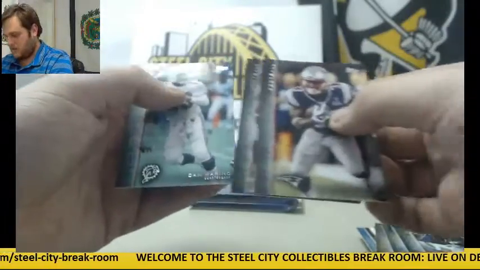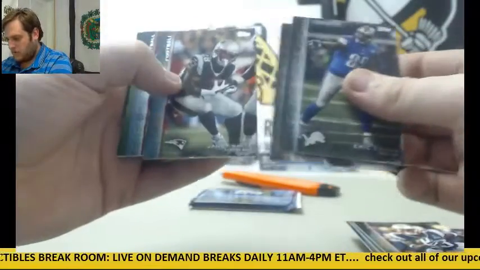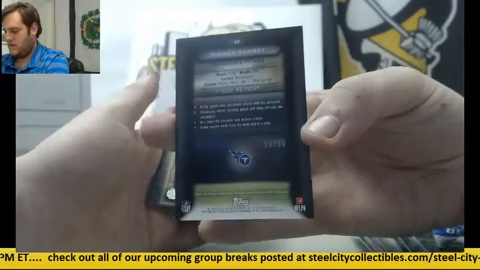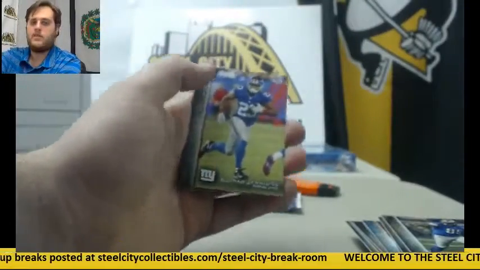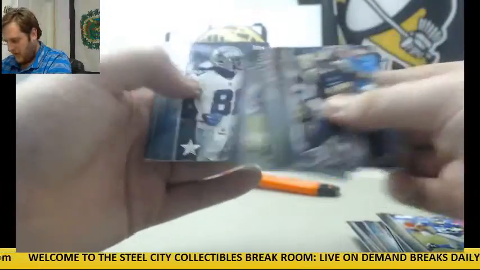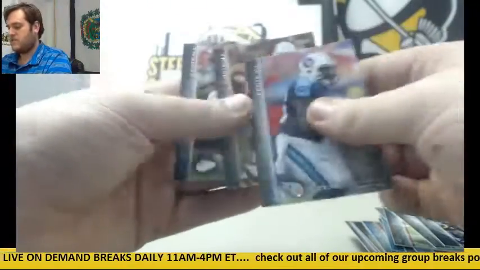83 of 99. Lewis, Marino. Ebron, Williams, James White, Vic Beasley, rookie Melvin Gordon, out of 50. Bishop Sankey, out of 50. Eric Berry, auto for the Chiefs. Rashad Jennings, Storm Johnson, and Vic Beasley. Kenny Britt, Mettenberger, Flowers, Greenberry, Clay Matthews, Xavier Cooper, rookie card for the Browns. Terrence West, Troy Nicholas.